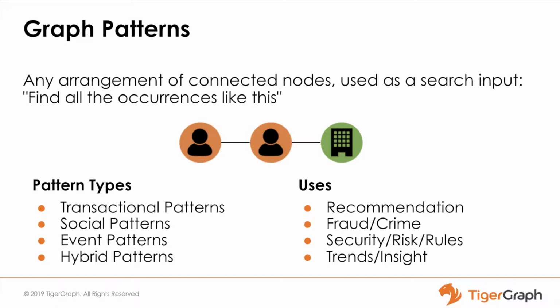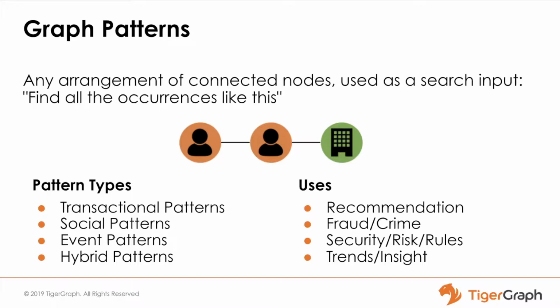The same principle works for security, understanding risk, enforcing rules. And as I mentioned earlier, if you think from the knowledge graph perspective or predictive analytics, just seeing patterns are trends. If it's happening over time, and if it's occurring even more frequently over time, that's a trend. You can see things that you wouldn't see if you only had a limited view. If you could only look at your immediate neighbors, you wouldn't see the things that are revealed if you can take these multi-hop patterns. So you get better insight.